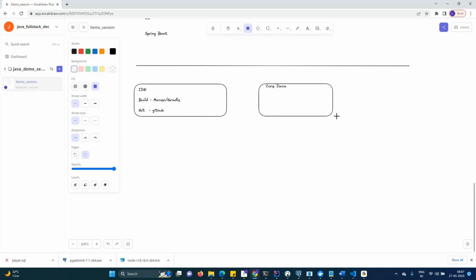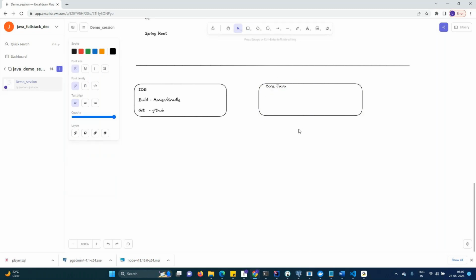I will be covering all the core Java concepts, mainly the fundamentals and programming basics. We will start from the hello world example and discuss each and every element: the keywords, the if conditions, the for loops. Then object oriented programming and how object oriented programs work, and then exceptions and collections.